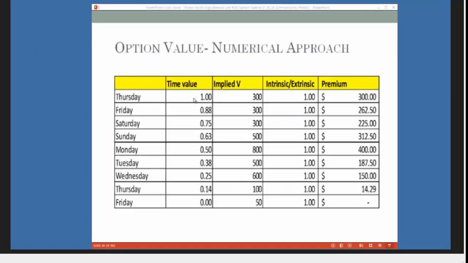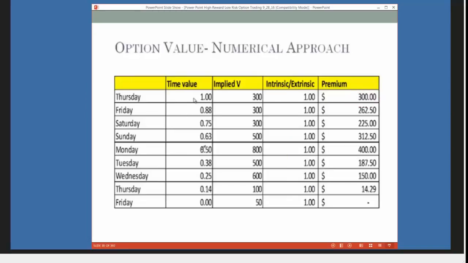So here's an example of how this flows through. This is a weekly option chain. Most of the underlyings now are having weekly options. So in this situation on Thursday, you're going to have 100% time on that option that first day. And then here's your implied volatility. So time value times the implied volatility times the underlying value equals your option price, or your premium. So you start out here the first day, that premium's going to have 100% time in that value times the implied volatility. We'll keep this constant so you can see how the price flows through. So that gives you a value of $300.